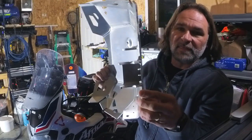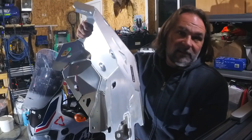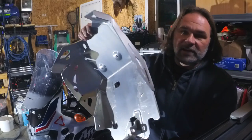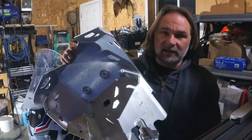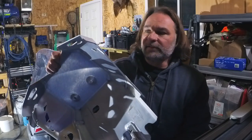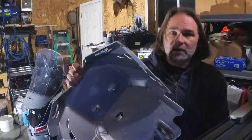The other skid plate was made out of steel, which basically rusted from the rocks and debris. Last year I hit a huge rock on the trail and bent the skid plate quite bad. I straightened it up as much as I could but it still doesn't fit the way it should. We'll try with this one — let's get to it and I'll show you how to fit it on the bike.